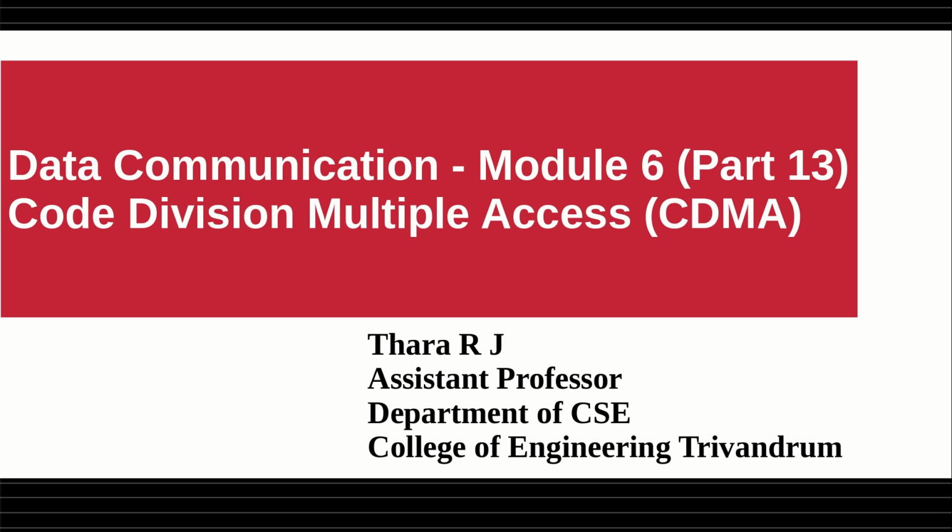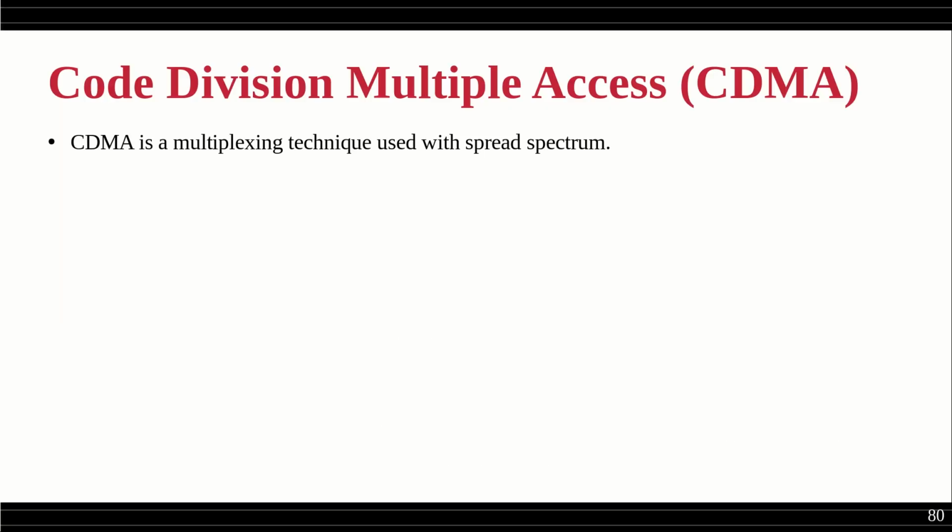We have already seen frequency division multiplexing and time division multiplexing, but this is also a way you can try, which is a secure multiplexing scheme. As we already discussed, it is normally used in military applications, but at the same time other wireless applications are also using it. So let's see how it is working.